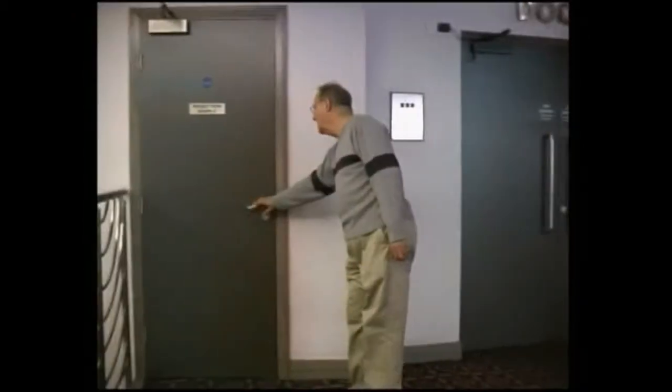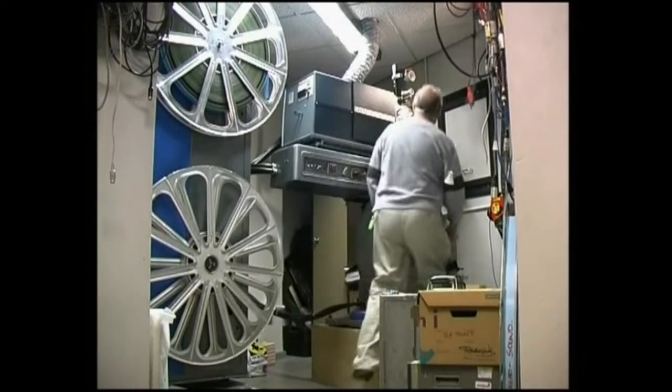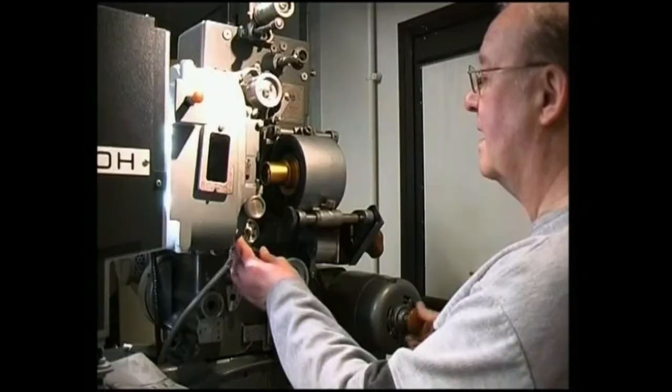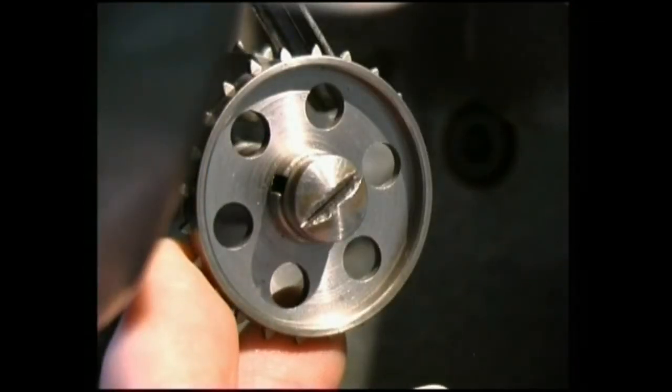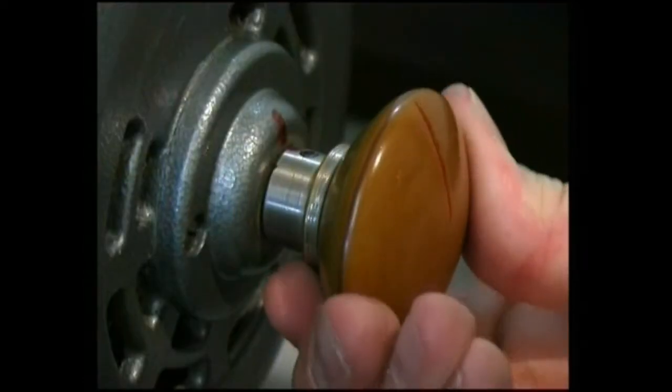Abel shows to the left hand side of the screen, Charlie to the right, and Baker in the centre. Now the three projectors have to be synchronised together. This is done by turning the inching knob on the motor until the intermittent sprocket has just stopped moving. The two red dots on the motor and inching knob come together and the shutter is just across the top of the aperture. This is a time consuming exercise which can take up to 50 turns of the inching knob before those three things all come together.